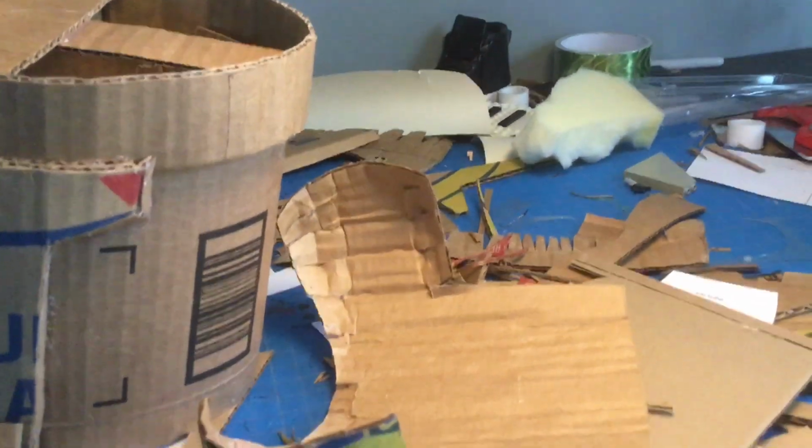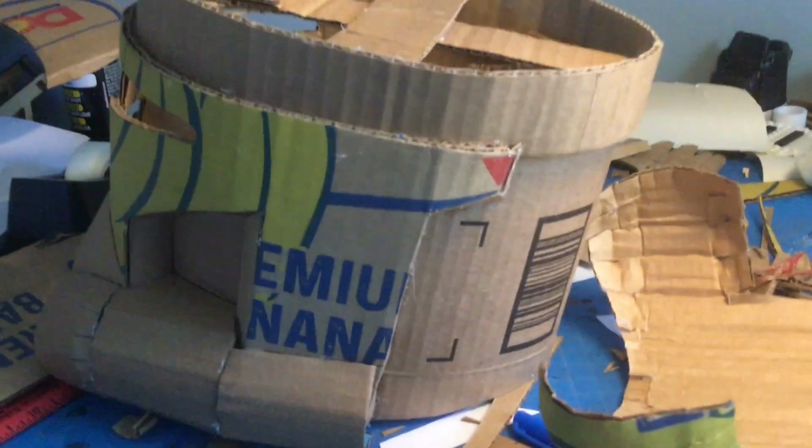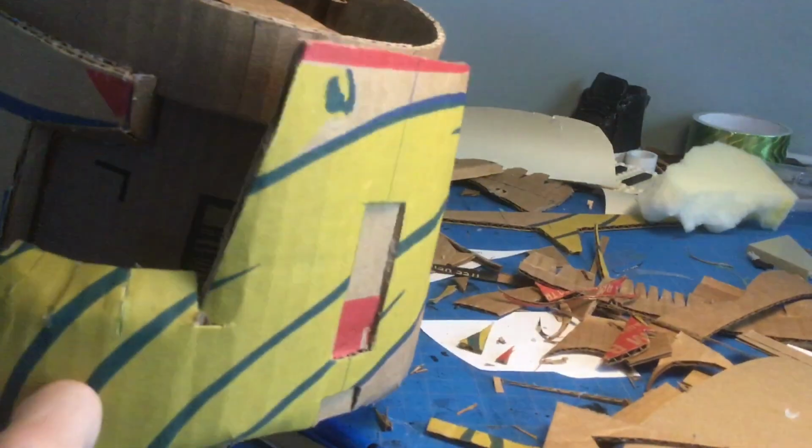So I have this piece all glued up, and actually I'm not going to use the supports to attach it. You totally can, they're included in the templates if you purchase them. But if you glue up this piece like this, you really don't need it. So yeah, I'm gonna go ahead and glue this on. Just glue it down the middle first, middle to the middle, and then slowly glue the sides on until it's all glued on. Make sure that the bottom lip is also glued on. So I'll be back once I have that glued on, and then we'll do a bunch of the other smaller details.